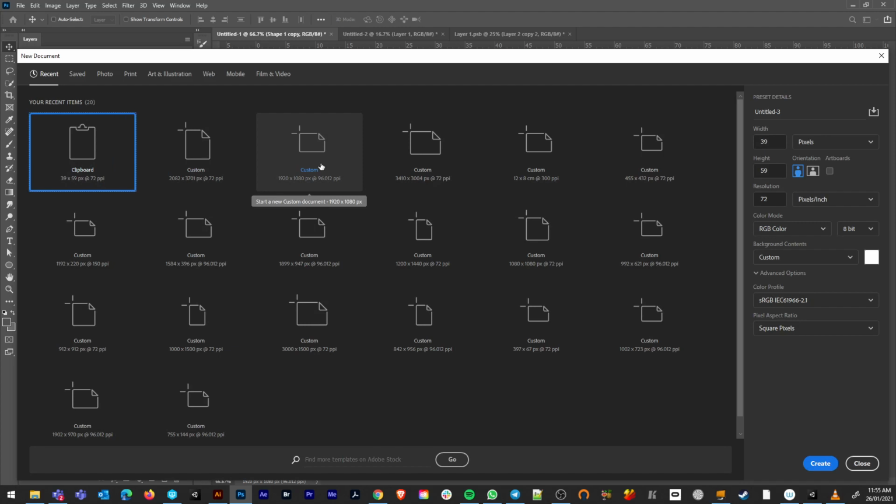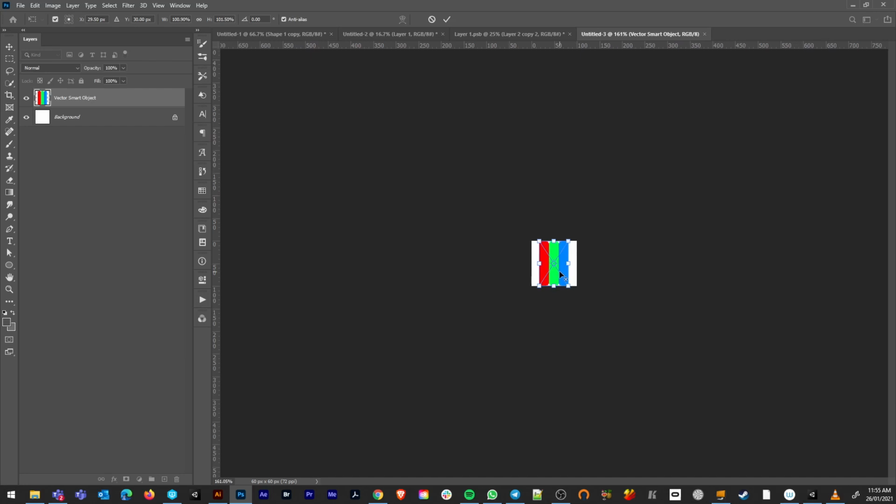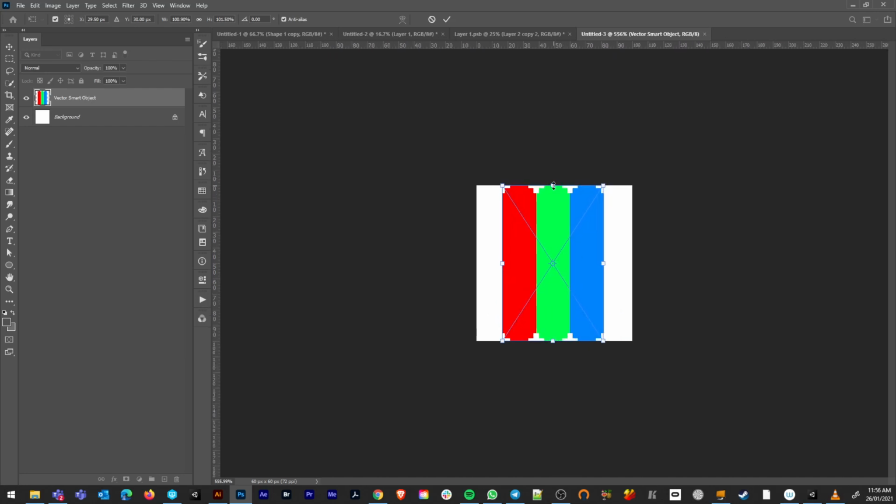I kind of want it square, really. 60 by 60. Paste that in. Smart object will do. That's fine.